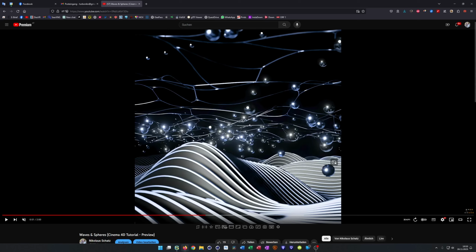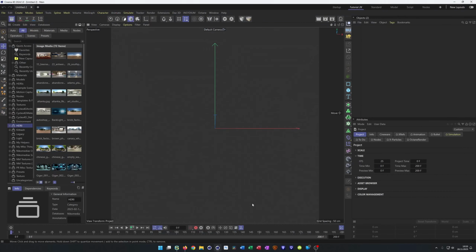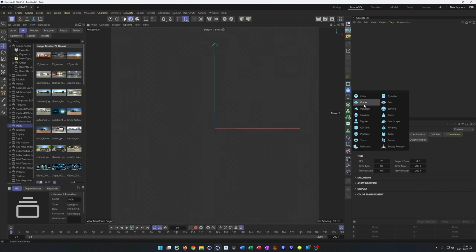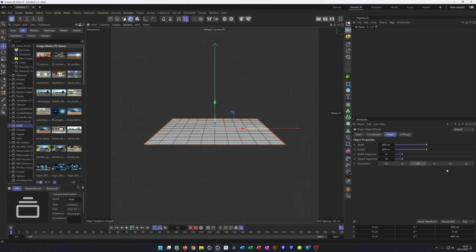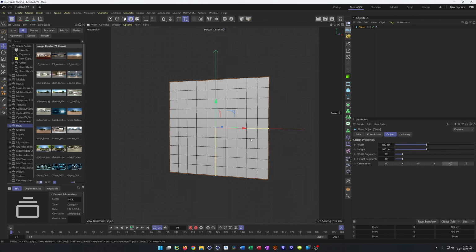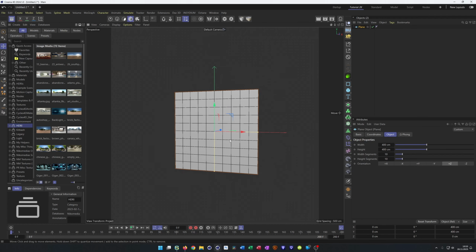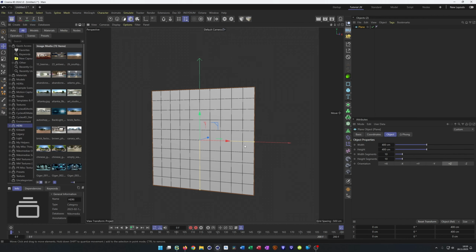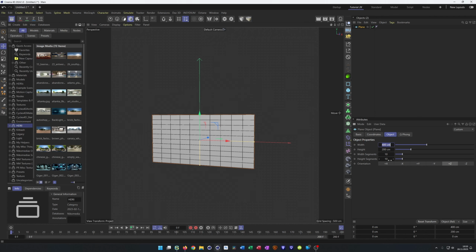So anyways, let's start with this. We go to Cinema and we start with a simple plane. So let's go to the plane, bring it in the +Z direction, and for, let's say, 200 height is enough, and width for now 1000.